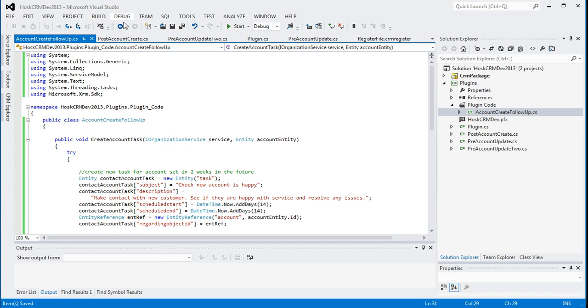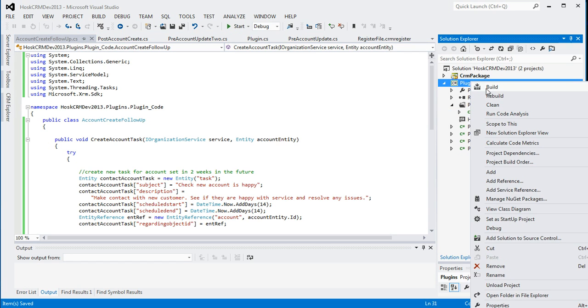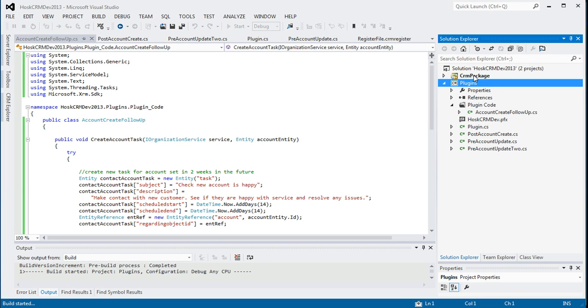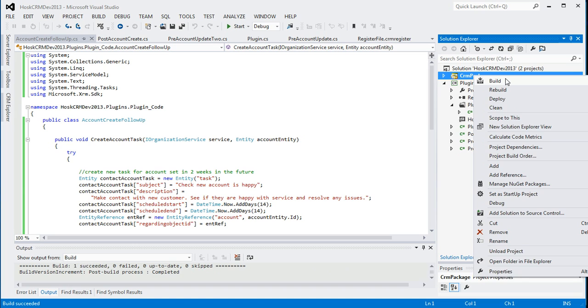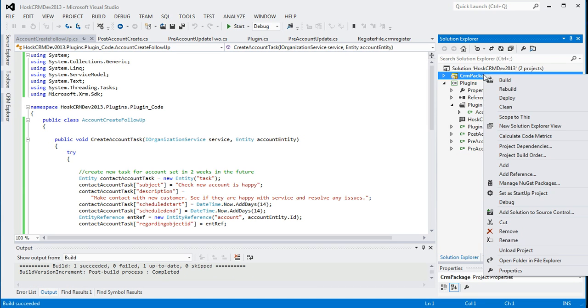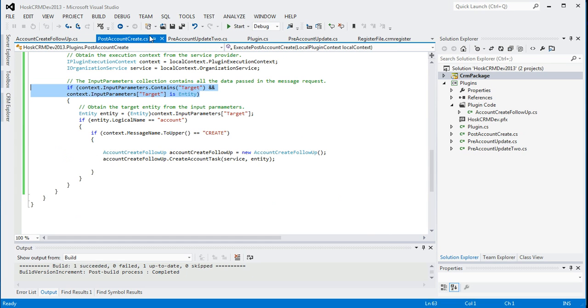So that looks good. Fingers crossed. So now we'll build. The build succeeded, and we're going to just check that my create creates our new class entity and then calls the method.